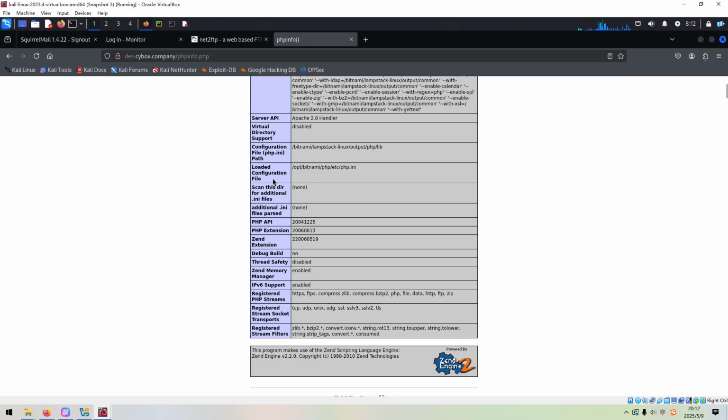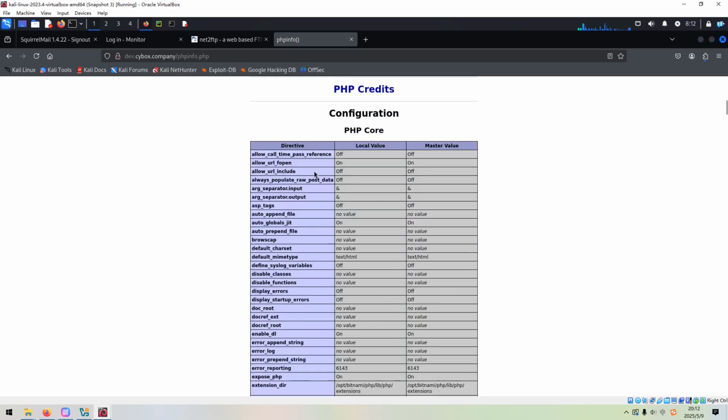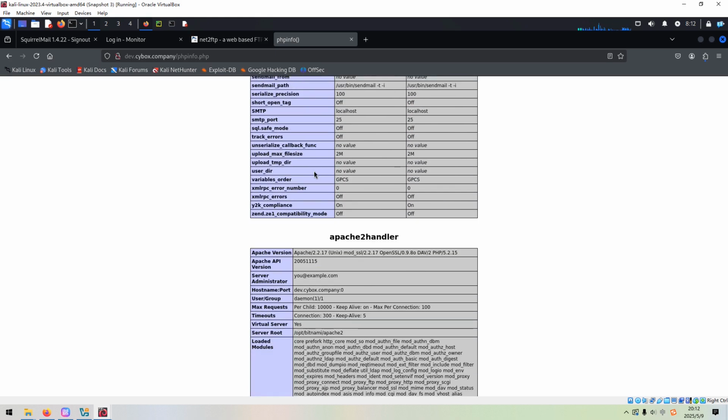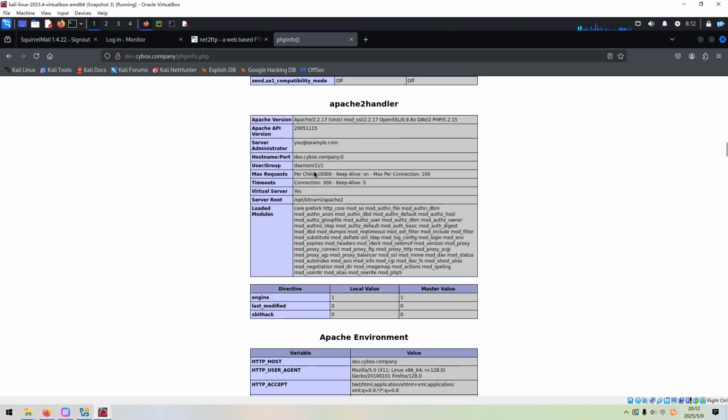Loaded configuration file. So I think this is not in the default location. Some configurations with PHP.